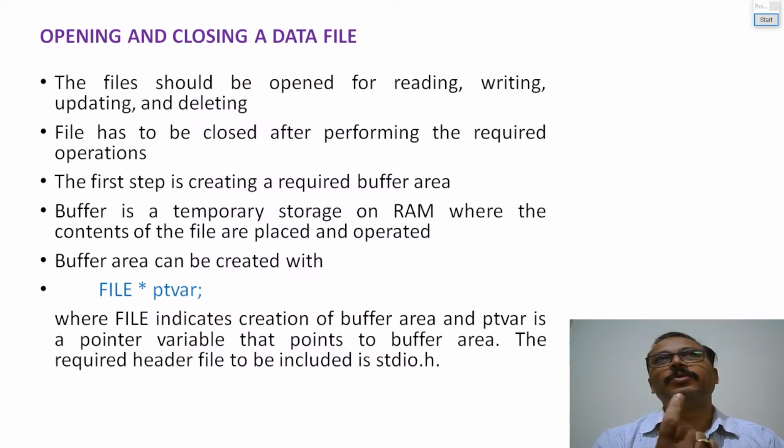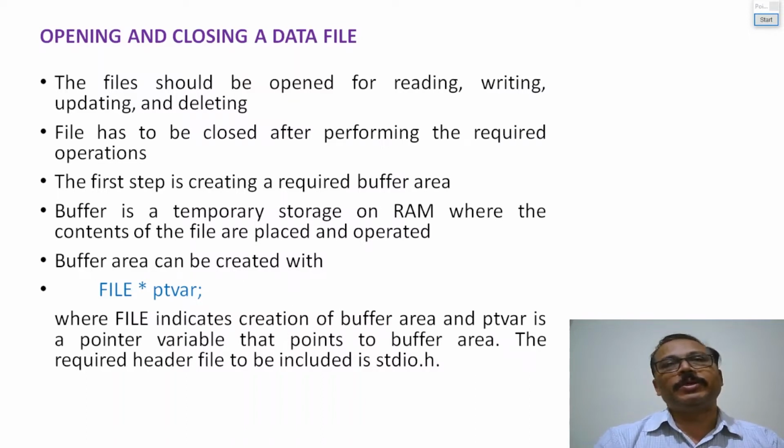Read, write, update. Update includes appending, and deleting. So you will be reading the content from the file. You may write the content to the file. You may modify the content here and there, or you can add the content at the end, which is called append. You can also delete the content of the file, and also you can delete the file itself. The file has to be closed after performing the required operations.